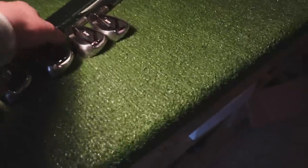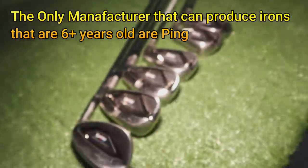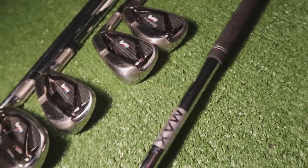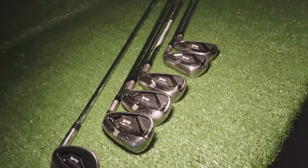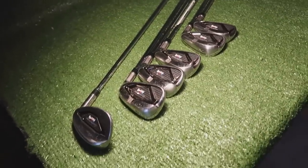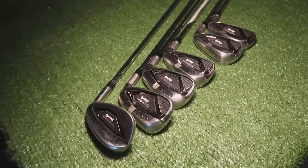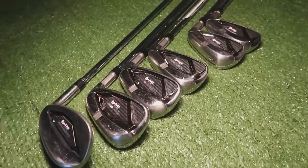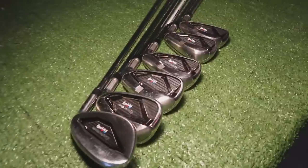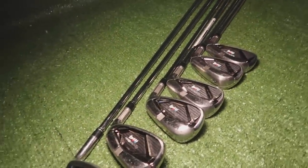I'm going to show you a few examples of exactly what a missing M4 7-iron is currently going for. Because unlike newer clubs, trying to find particular shafts, particular grips, the right length — whatever it might be — becomes tougher the older your set is. If you've got a lovely set of golf clubs, keep them in the bag. But what happens if you've just snapped your 7-iron or lost your 8-iron on the green? This is where you need a bit of patience, but you can definitely start building up your collection of golf clubs. I see many people do it on eBay and put them up for quite ridiculous amounts of money. So I think there's a bit of a gap in the market — we can reduce what secondhand golf clubs should cost, but also give you a bit of margin to build your bag.